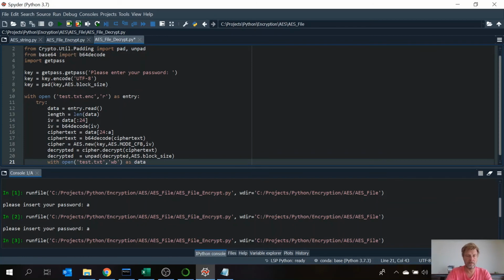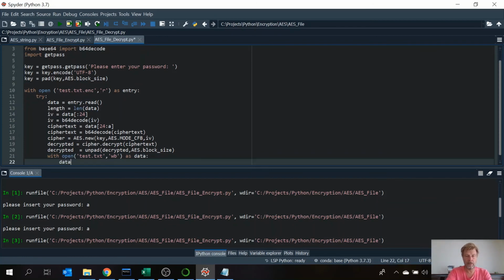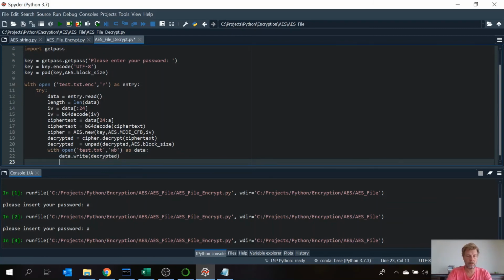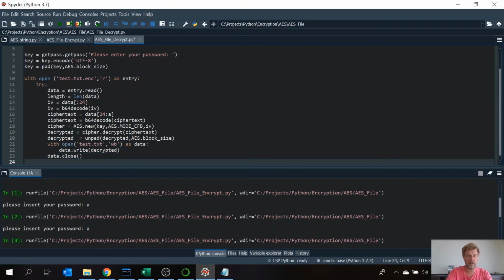As data, and what are we going to write? data.write will be decrypted. And now we can close this. And now finish our try statement.